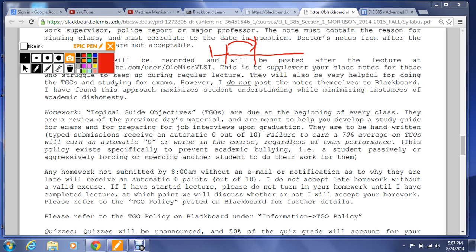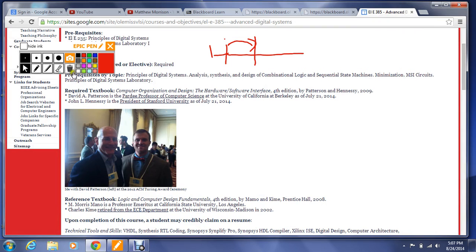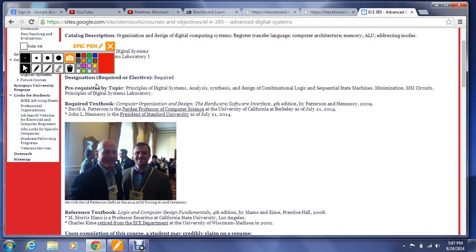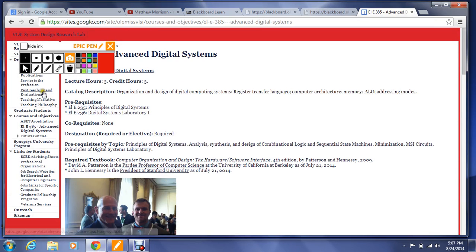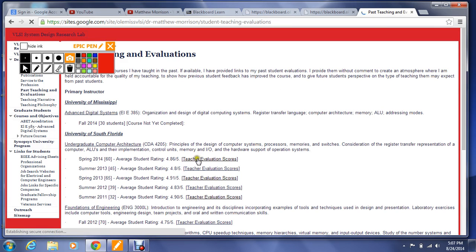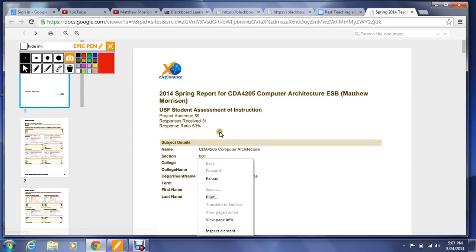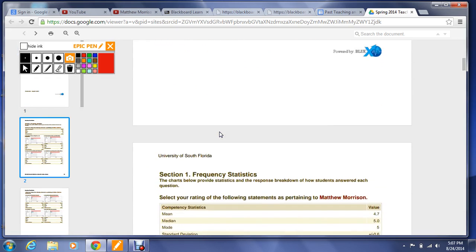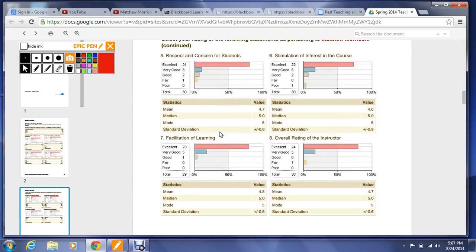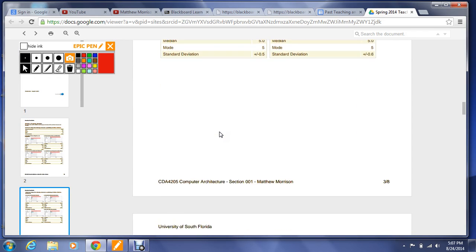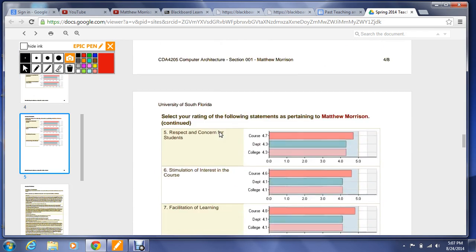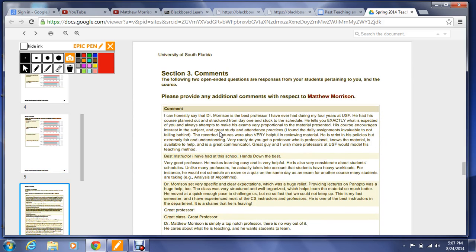I have found in using this method in my previous teaching that it has really helped students understand. If you go on my personal page here, I keep saying this is my professional page, so get rid of this. I have my old teaching evaluations, and you can go here and see the student feedback. Just to give you an example, I think I've done pretty good. But the key thing is these are student comments, and you should read over these because this is what students are saying.